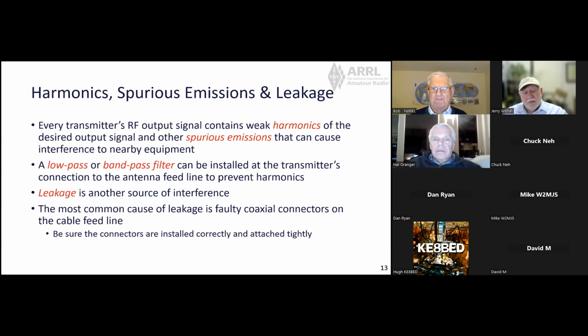So what would happen, Allied Radio and some of the other local places would have a high pass filter that you'd put on the antenna terminals of the TV set. And we hams would buy a low pass filter, which would attach to the transmitter, between the transmitter and the antenna. By doing that, we would try to keep any harmonics and any inkling of radiation at the harmonics out. And at the TV set, the high pass would keep any of our ham frequencies out of their TVs. They weren't very good, and we still had people complaining about it.